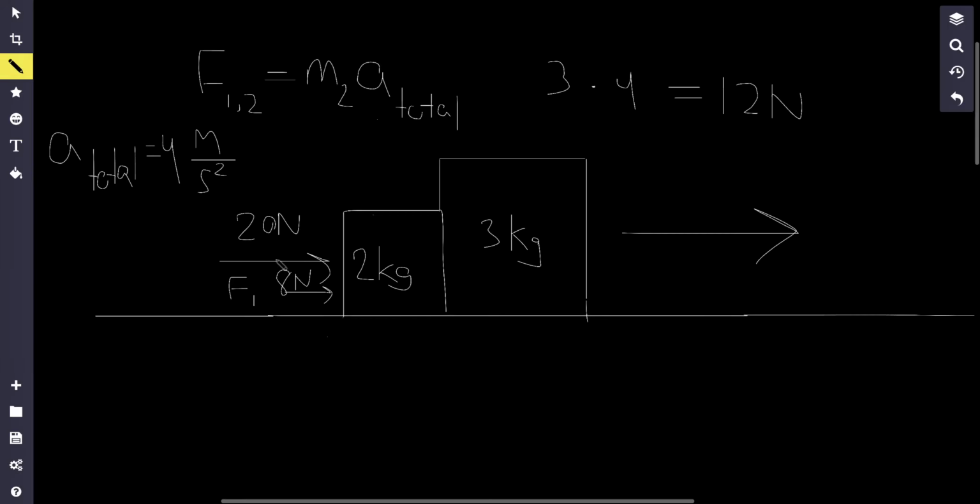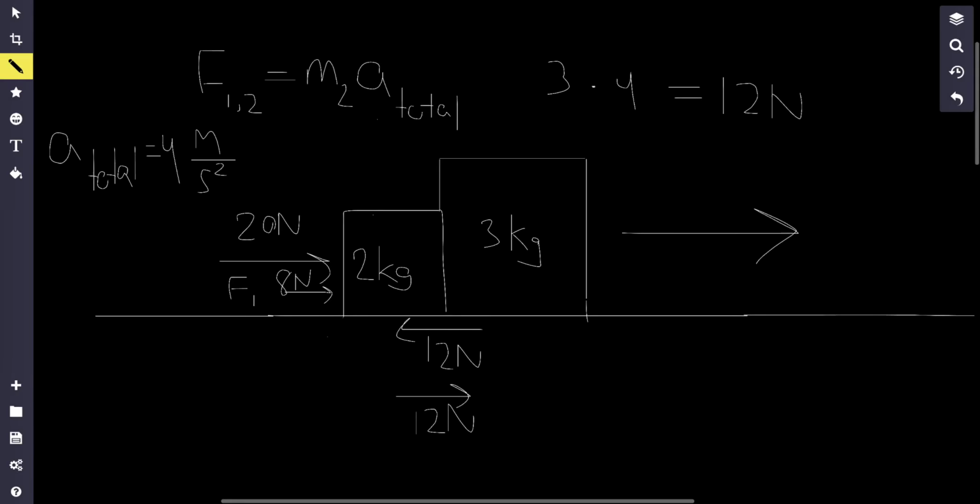Now, how much force have we lost? Well, guess what? We've lost 12 newtons. Whoa, that's pretty cool, right? That's the answer that we got when we applied this formula right over here. Think about it like this: if we apply 20 newtons, but the first block only gets 8 newtons, then there has to be 12 newtons coming back from block 2 to block 1, because 20 minus 12 gives me a net force of 8 on block 1. However, if there's 12 newtons from block 2 to block 1, then there has to be 12 newtons from block 1 to block 2.